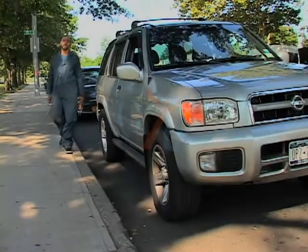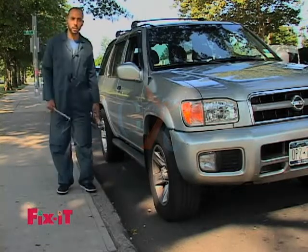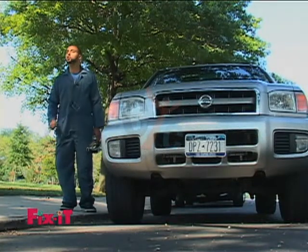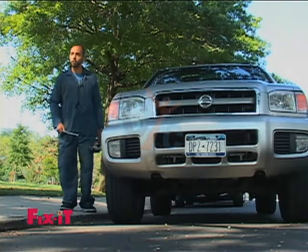Okay, so to change a flat tire, I'm going to go through the simple steps you need to follow to make sure that you get the job done right and safely. In this situation, again, we're just making sure that we know how to change a flat tire and that we have all the right tools.